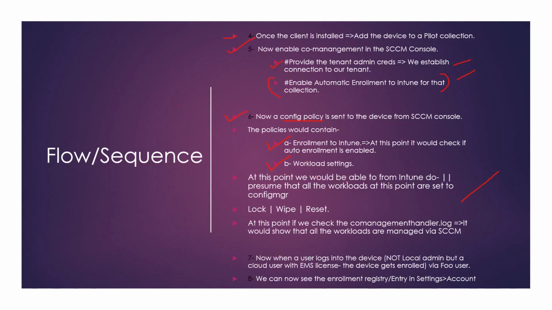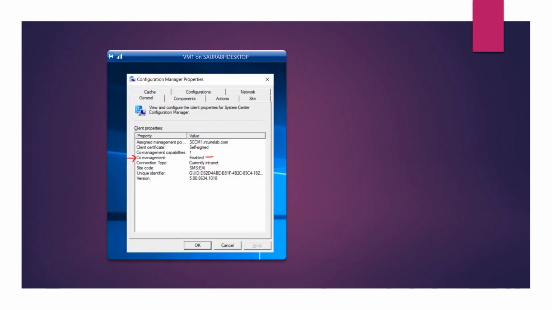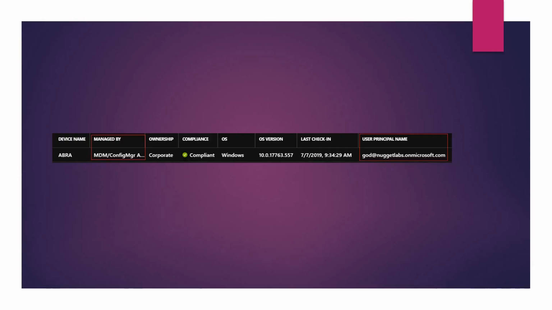Okay, so at this point of time, we would be able to do some things from Intune. As I said, the device at this point of time is managed by SCCM and the workloads are in SCCM. So all the policies will come from SCCM. However, we can still carry out these activities from the Intune portal. So, all right, let me just show you the screenshot again. Yes.